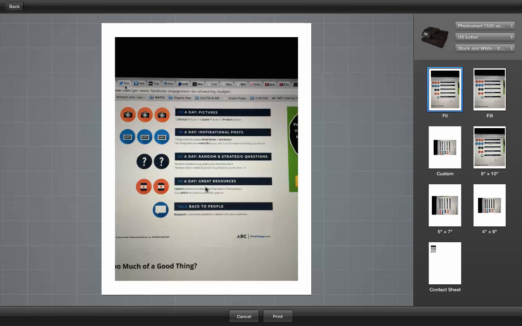I did some research. I looked at what some of the gurus were doing and recommending, and this is the process I've been going through, and it's helped my engagement tremendously. So, you could start off with this, or you could start off with 5 posts a day, or whatever you feel comfortable with. But I just thought I'd show you this because this is what I use and this is working for me.